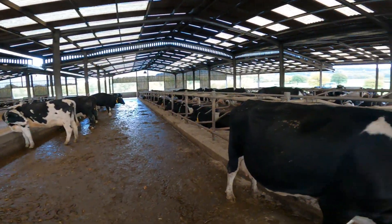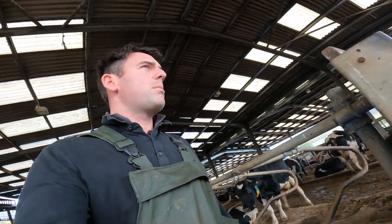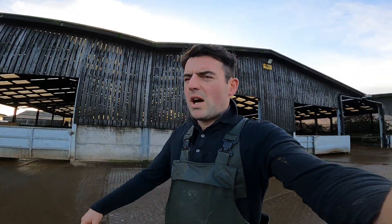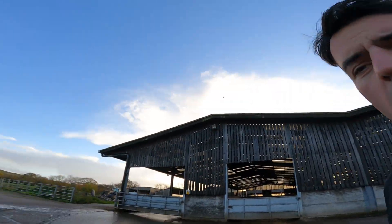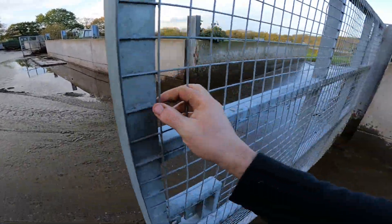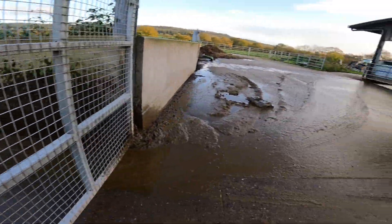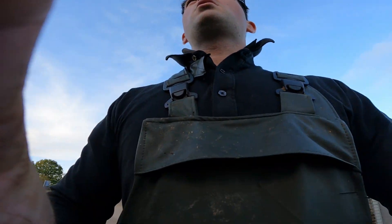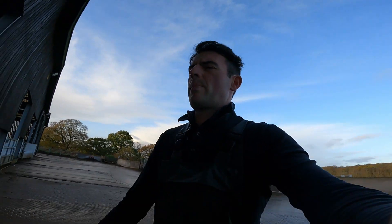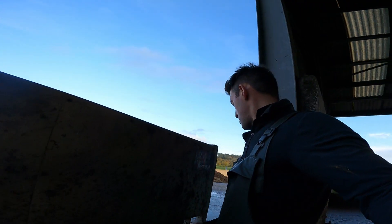The cows are all nice and calm, lots sat down actually, right in the barn — which means they're full up and eating all their grub. That's all the yards swept up. I've just got to shut the yard gate to the lagoon — that's very important so no one goes running off in there. Now the cows are in the first barn, I've just got to drive the rest up, they were collecting in the yard, and let them into the rest of the barn.